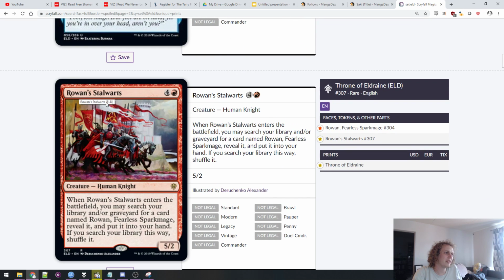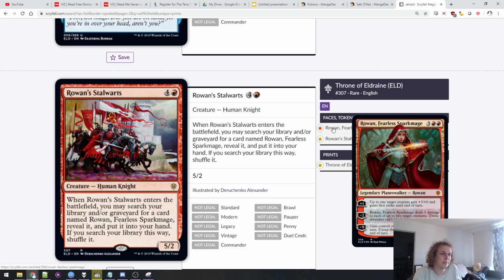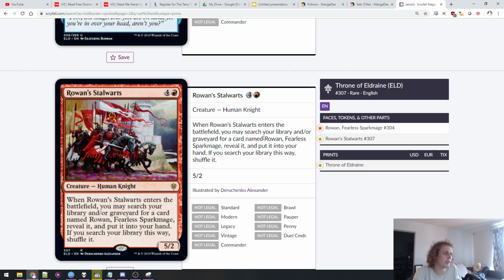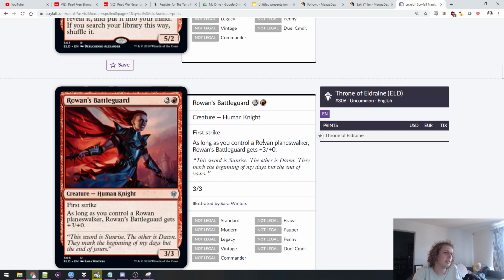This is Rowan's Stalwarts. So that's Rowan Kenrith or whatever, of course. Why is this here? Other parts. So, okay, what does this do? Oh, so this is the Planeswalker deck stuff. Okay. Sure. And that's why it's 307 out of 269. Sure. Okay. So, yeah, that just does what it does. This, I assume, is also that. Yeah. This sort of sunrise, the other is dawn. They mark the beginning of my days, but the end of yours. Cool.